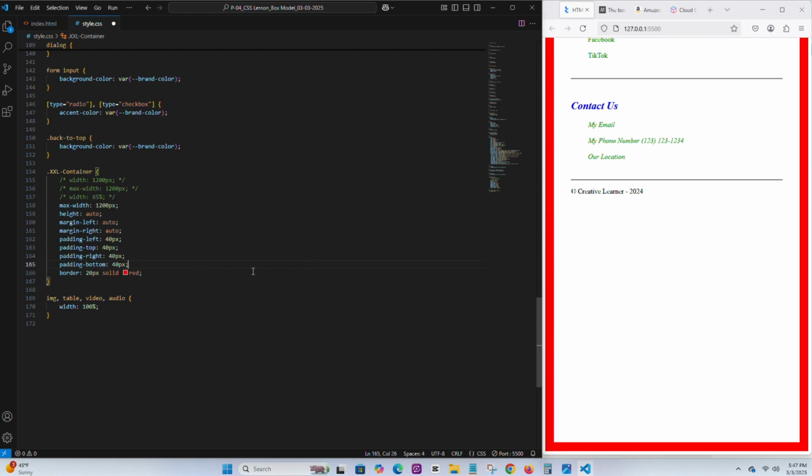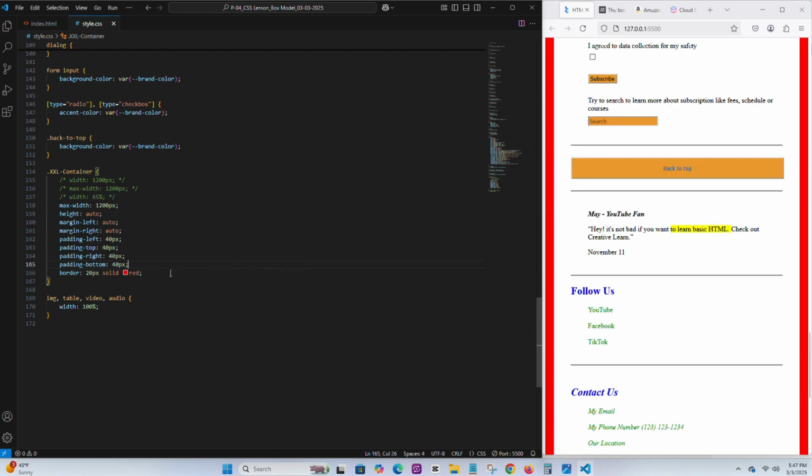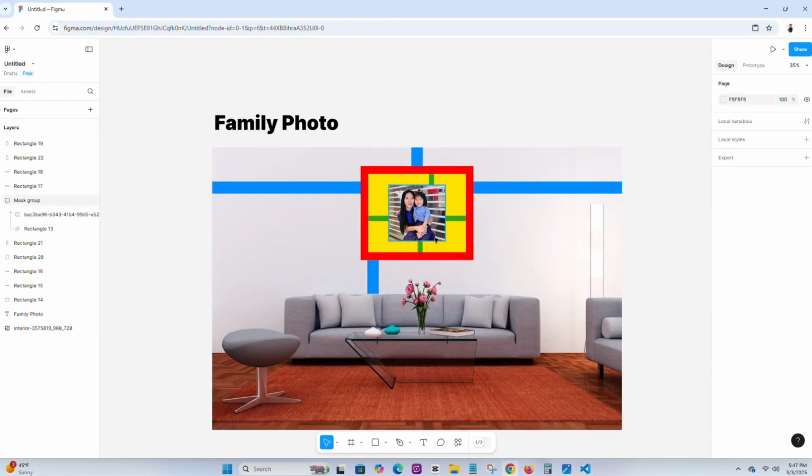If you want one shorthand for your padding, instead of writing padding left 40 pixels, padding top 40 pixels, padding right, unless you have a different value and want a very customized padding, it depends on you. But right now I want to show you one shorthand too. Everything is repeating, left, top, right, and bottom at 40 pixels. So we have CSS shorthand for padding. It's the same as margin. If margin has the same value repeating, we can do the same with padding. If you go back to my photo frame, margin and padding are the same.